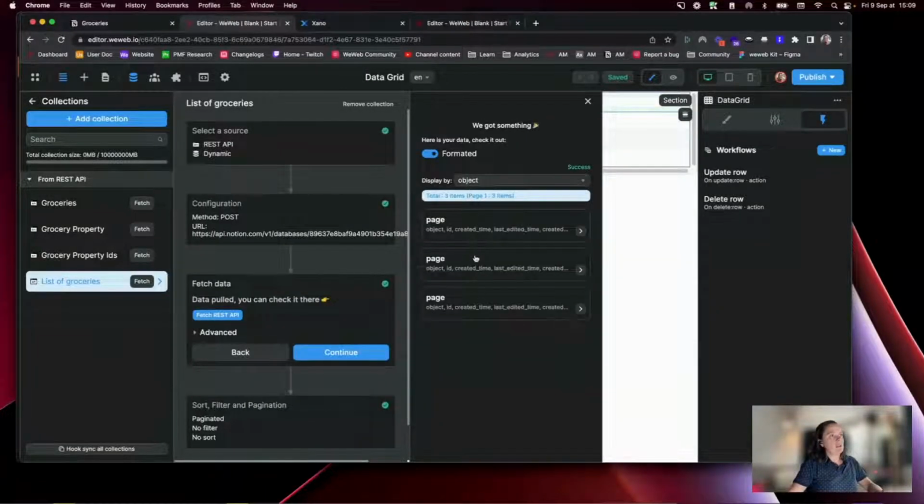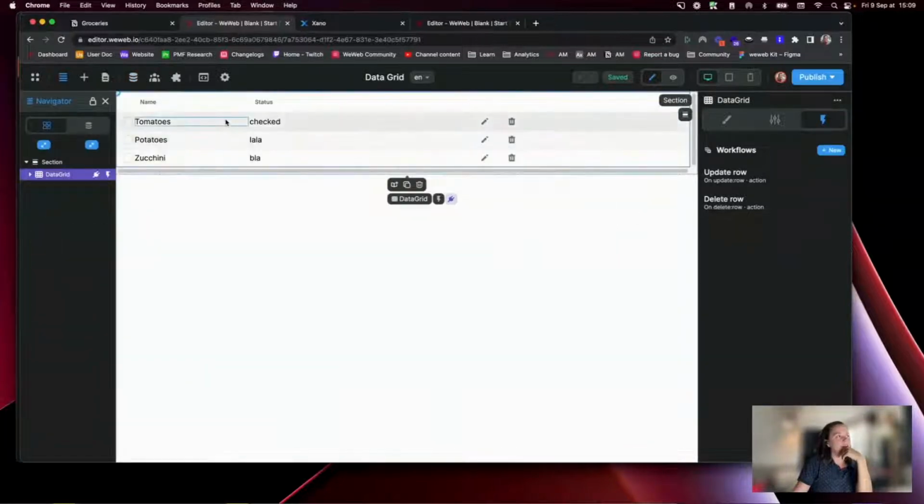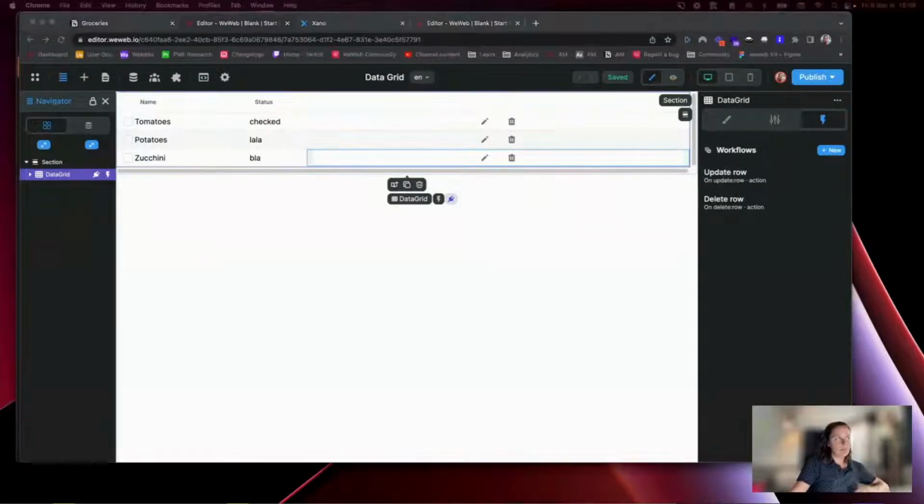That way I only get my three items and not all the other information. So now that you know what the Notion data looks like, it's more obvious that it's going to be tricky to update because it's nested inside so many items.